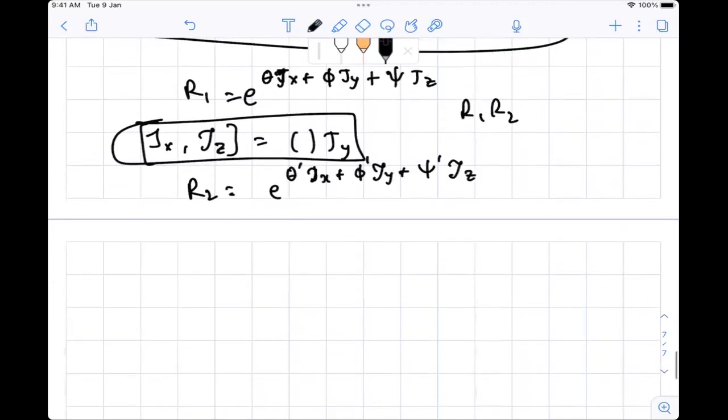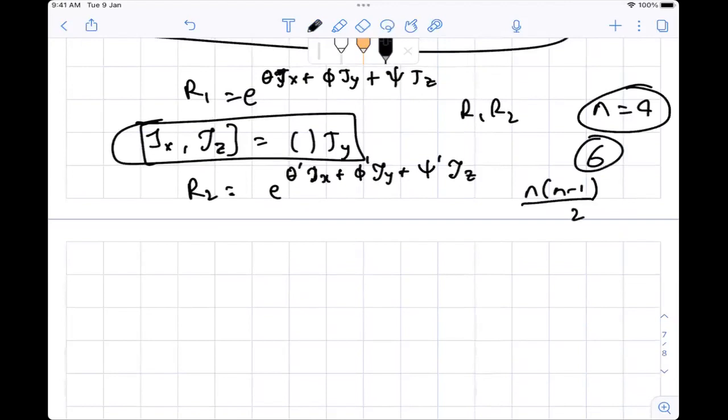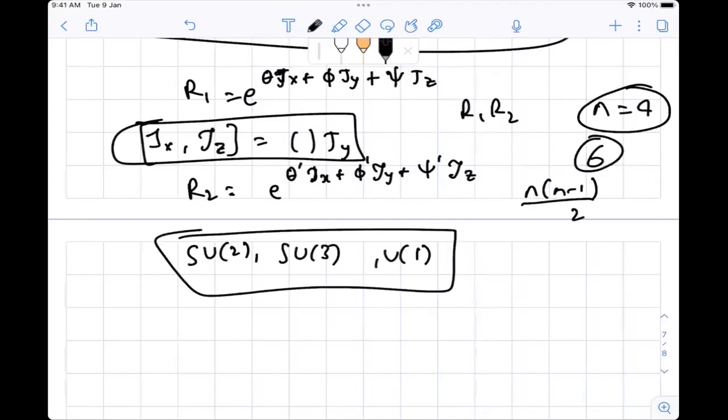So in general, if you go to the next dimension, that is n equal to 4, you will have 6 generators. And in general, you will have n into n minus 1 over 2 generators. So if you are in dimension n, accordingly you can construct the Lie algebra and study the rotation in any arbitrary dimension. Of course, if I talk of its application in particle physics, I would be more concerned with SU2, or SU3, or U1, but we have not discussed those today.